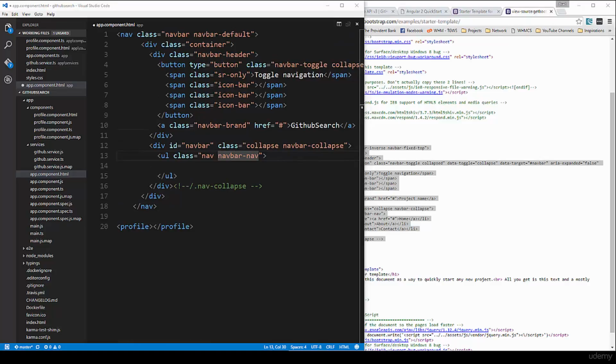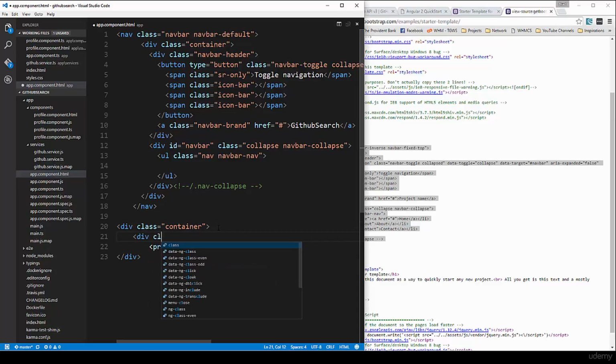Alright. And then around the profile here, I'm going to put a couple div tags. So we want to put a container, which will just move everything into the center. Alright, and then we want a row class. That way we can use the grid system.